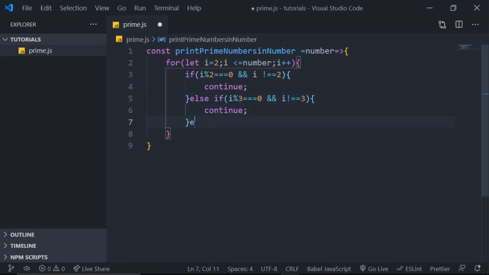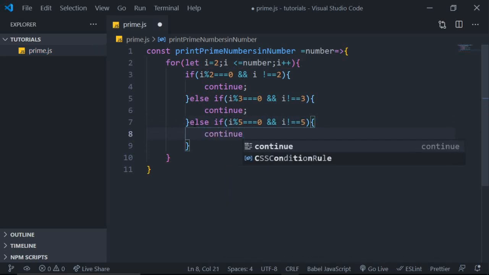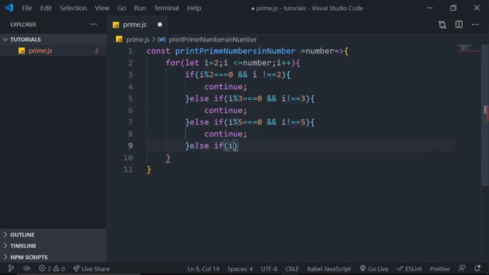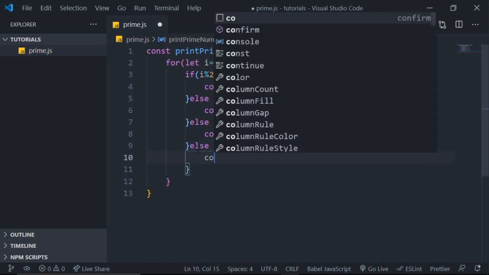Let's do for 5 and 7. And the last one, 7: if i is divisible by 7 without a remainder, and i is not 7, this one too, we skip it.